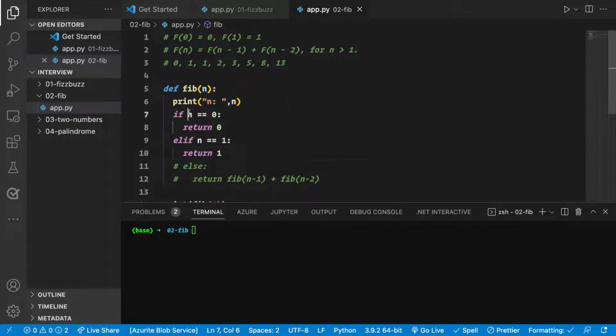What we're saying is if n equals 0, then return a 0, that's this condition. If n equals 1, then return a 1, that's this condition. And now what we have left is how do we implement this one. And this is where it's really great to deal with recursion, functions calling themselves.